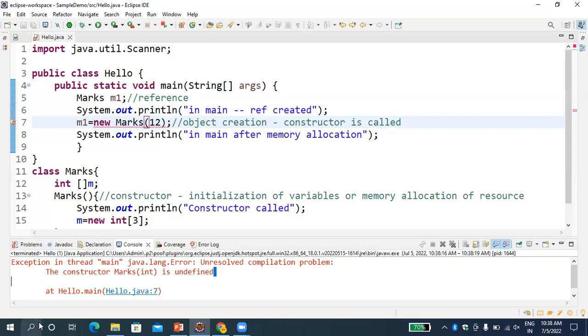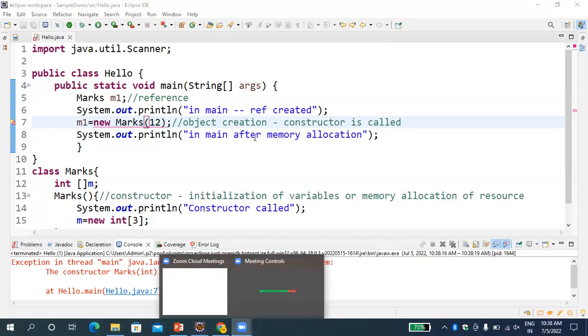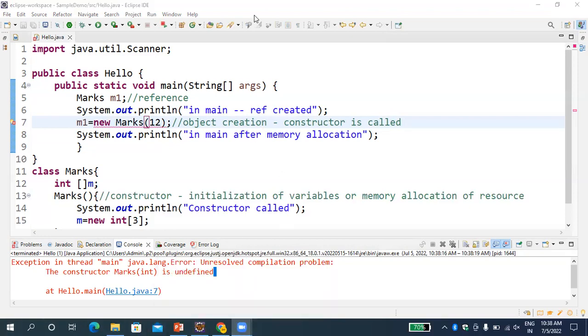Now, understood this? How it's going to work for us: the memory allocation is done at the time of object creation. So generally, what is the code that we write in the constructors? In the constructors, we write the code for initialization of the object, or we call it resource allocation. Resource means maybe memory, maybe your database, or maybe your network, or anything else. We can do the initialization of an array directly. No problem.